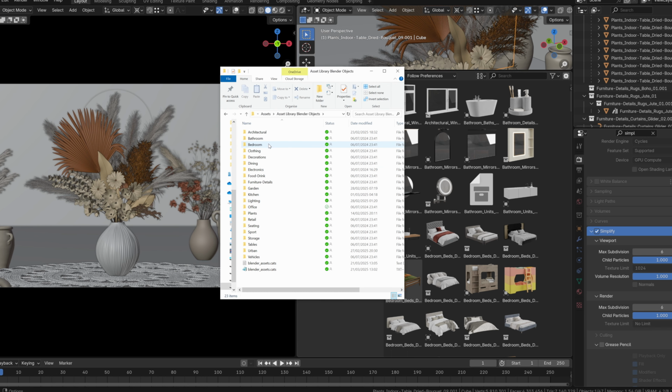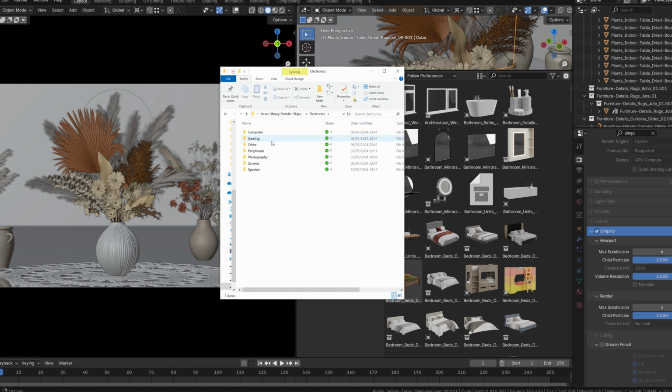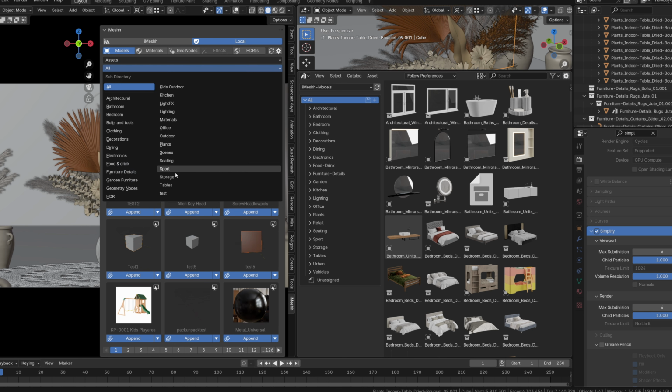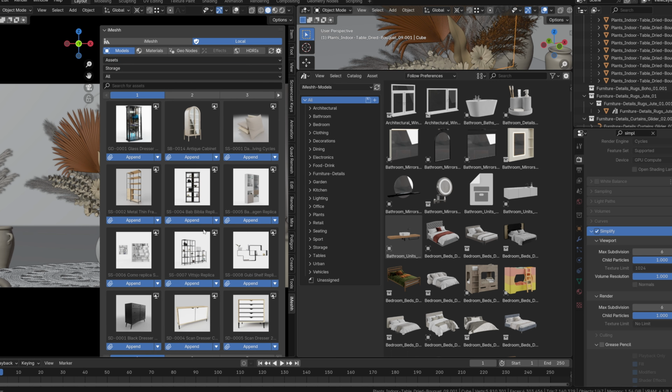However, most users, if they're downloading these libraries, would have categorized them already, because you need a highly organized space to be able to correctly find all your assets. So why should I have to categorize them twice? That's one of the biggest problems I have with this. So by having your asset manager just replicate exactly the folder structure that you already have, is just incredibly powerful.